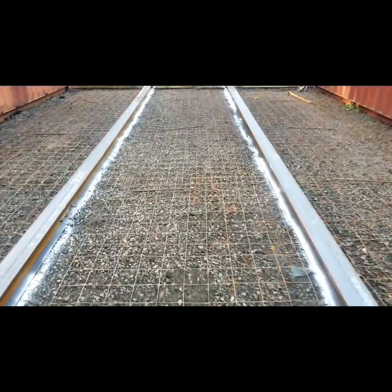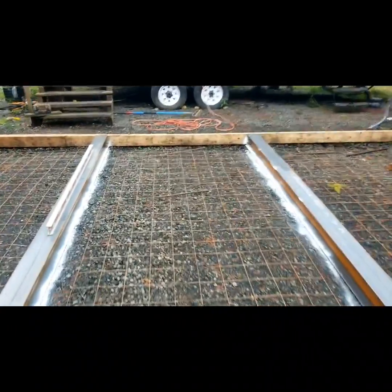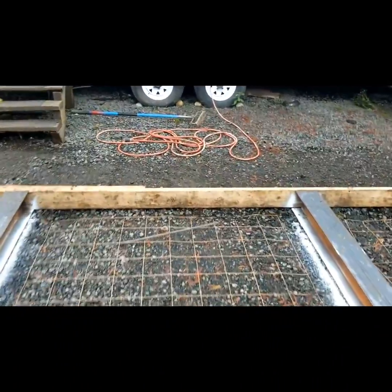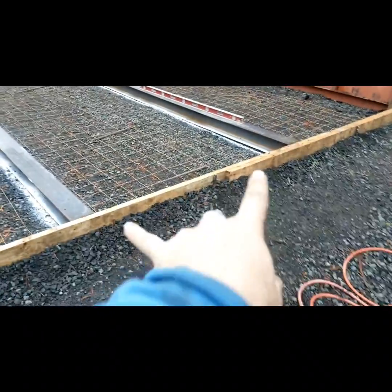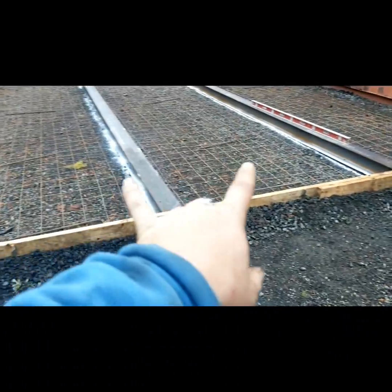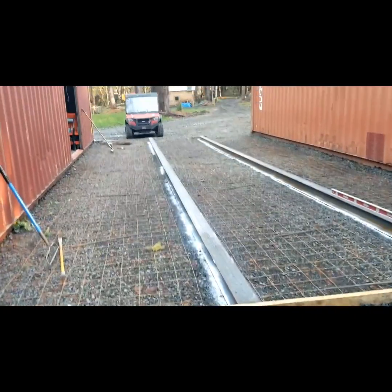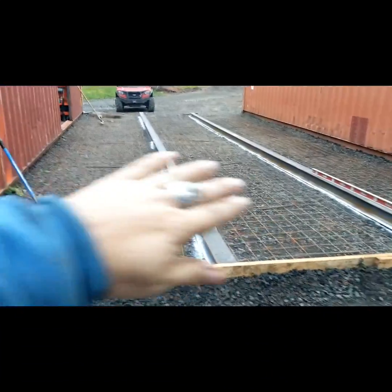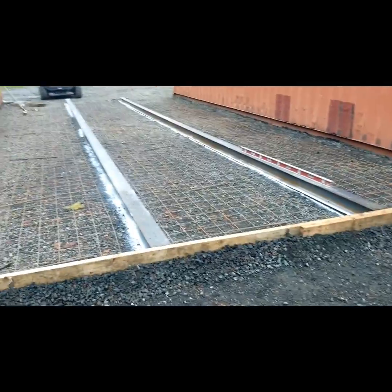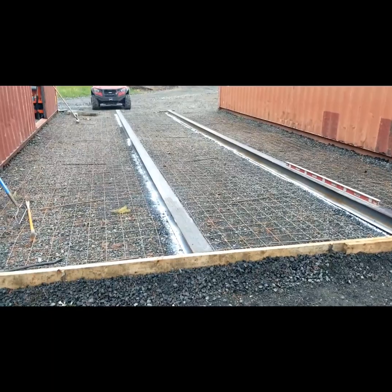Grandpa's on his way to get some more concrete form stakes. Right now I just got 3 stakes holding this back 2x6 in. So he's gonna grab 15, and then I'm gonna put a few more on this, and then I'm gonna stake those also and weld them to the stakes, and then we'll have enough stakes for the front with the 2x6 across the front, and we're gonna screed across that. Those I-beams is basically what our plan is.